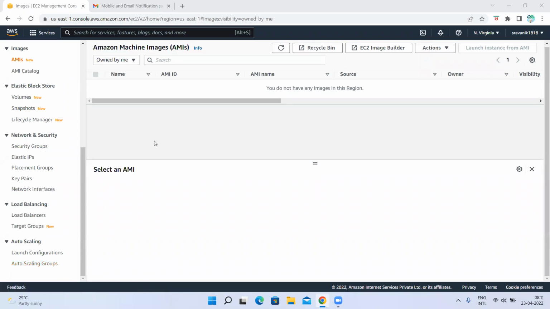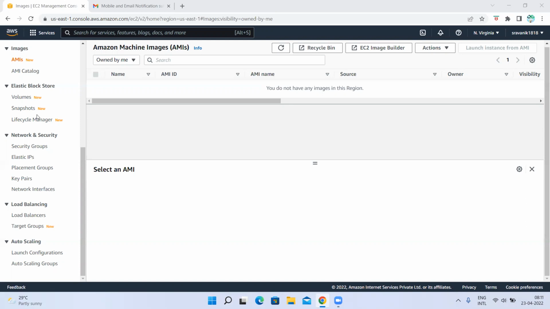But first I need an AMI as well. You can take a custom AMI, or else you can use any inbuilt AMI, for example Red Hat. But if you want some predefined software already installed, then whenever my auto scaling group automatically launches new instances, as I explained in the last session, I need ready-made software, meaning my application deployment things, to be there automatically. Then what do you have to do?